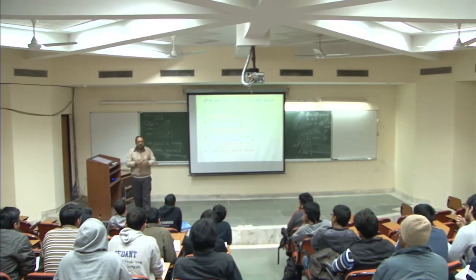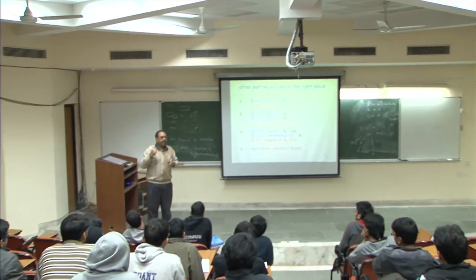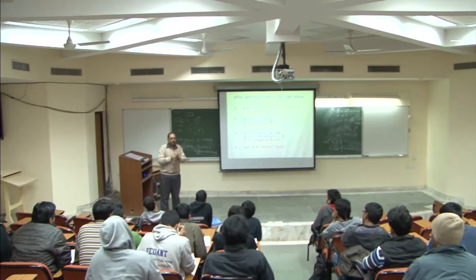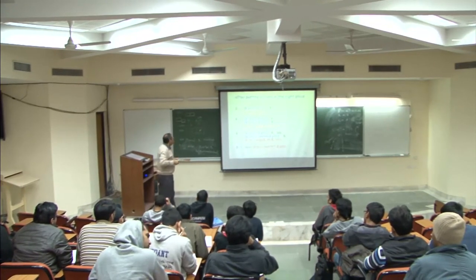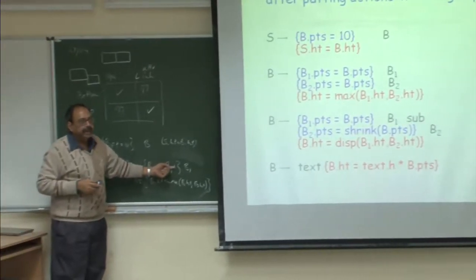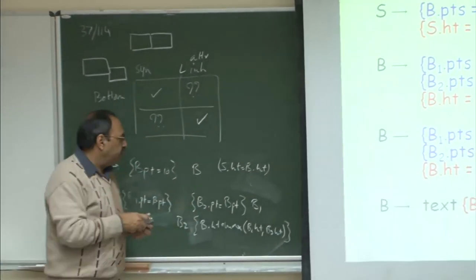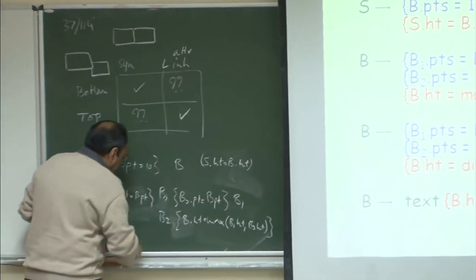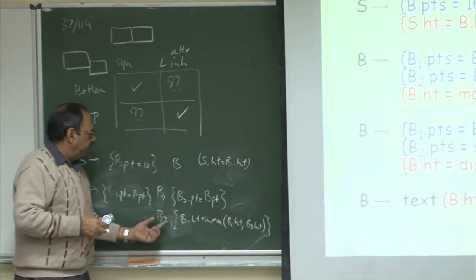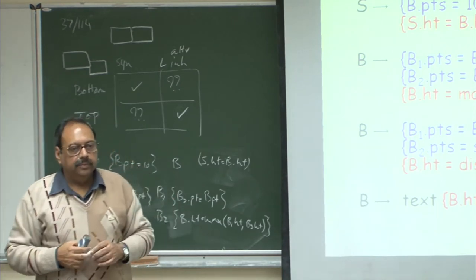But we cannot have a general rule, and therefore, rather than looking at what attributes it depends upon, we have a general rule which says that compute it always on the immediate left of the grammar symbol. So you don't have to look at what it depends upon. Because in this case, you are saying it depends only on the inherited attribute of the parent, and therefore I could have computed it. But then it will change from case to case. And therefore I don't want to do that kind of analysis, and I'll say that always compute this equation on the left of B1 and this equation on the left of B2 and so on. And then I'm good. Then I won't have a problem.